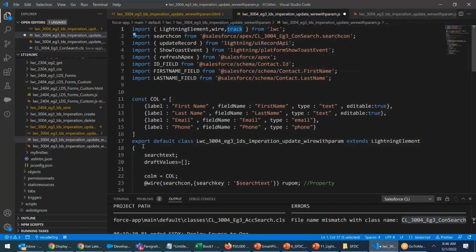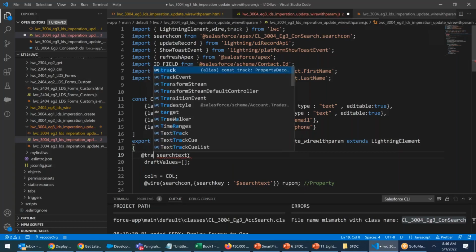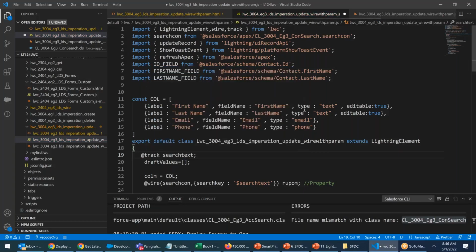Now I will use @track in front of here. What will this @track do? This will track the change that you are performing. System will start tracking the change.